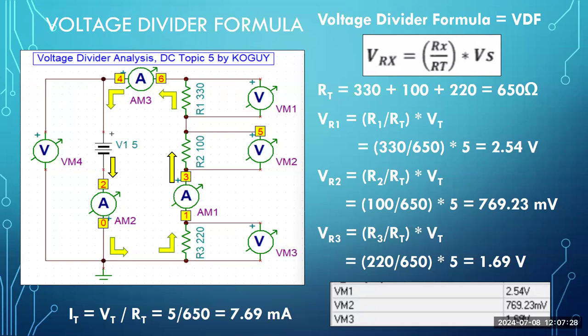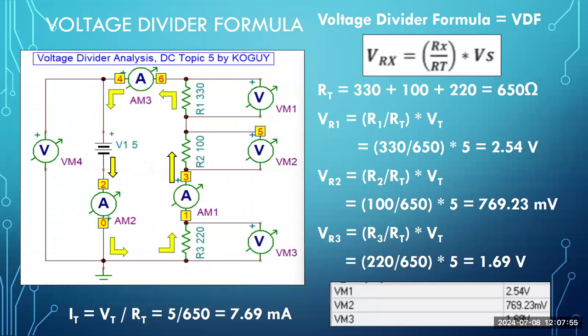So how do we apply this? Well, the first thing we need to do is to look at all 3 resistors, and they are given as 330 ohms, 100 ohms, and 220 ohms in that sequence. And so we will add them up to find a total resistance. Total resistance is calculated as the sum of 3 resistors. So we would have calculated 330 plus 100 plus 220 will calculate to be 650 ohms.